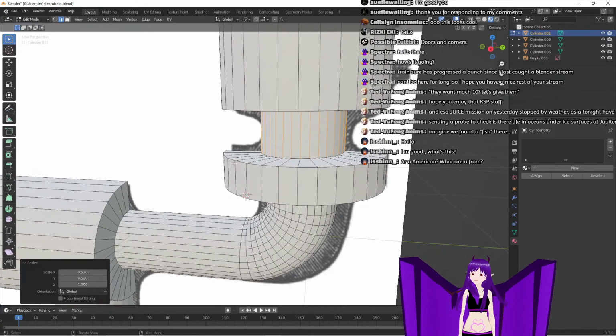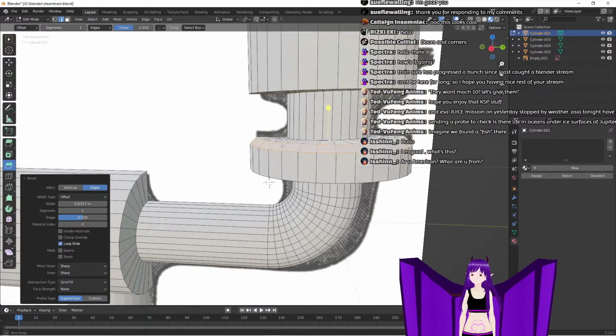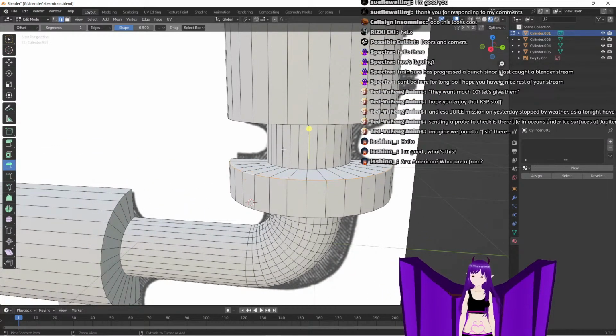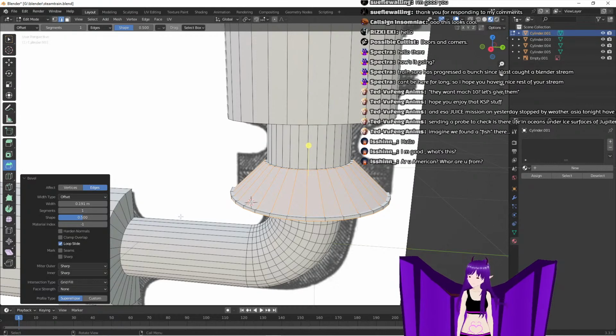Now if we select you for the bevel treatment. Actually, we'll have to adjust the shape of that.